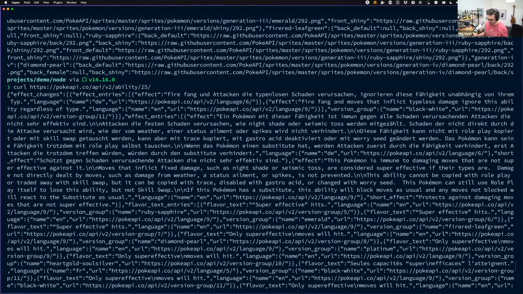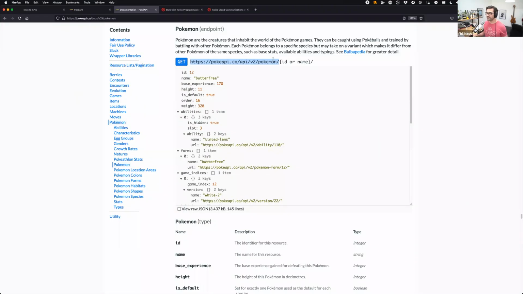Is JSON standard? And does XML or YAML get used? JSON is mostly the standard these days because of its simplicity. The only kind of artifacts within JSON are your curly braces or your square braces to delineate between a new object or a list of objects. XML is still around. You won't find too many new APIs using XML as a data transfer format, although you might find some older ones will provide you either JSON or XML.